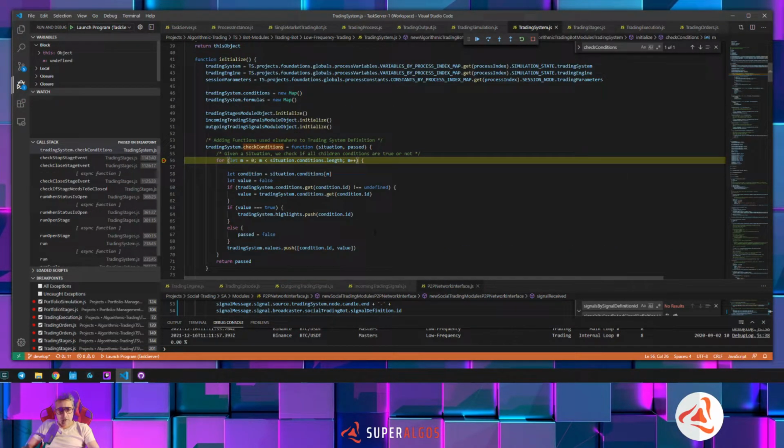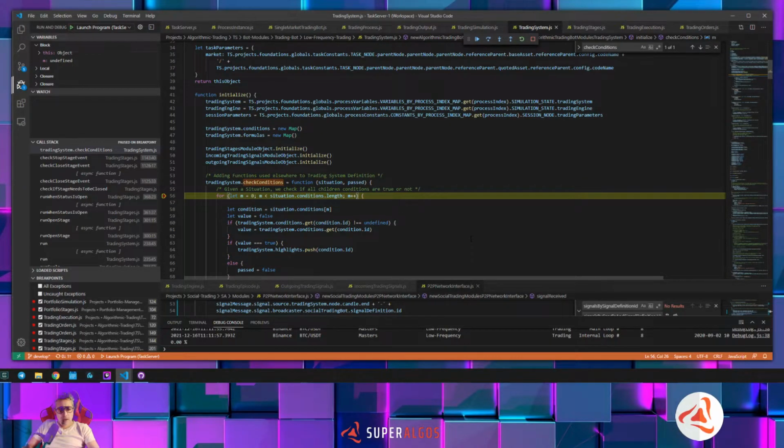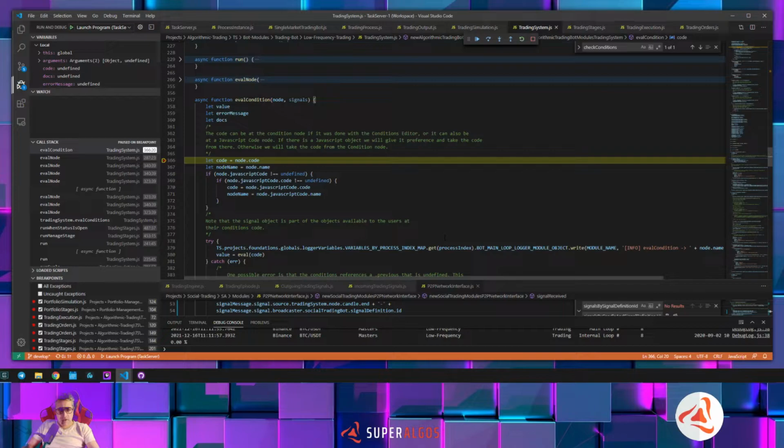We don't care about this. Where are we? Trading system, check conditions. I need to be on the second cycle again.